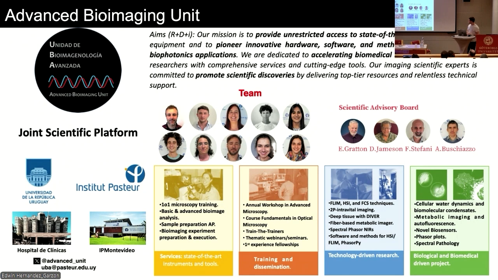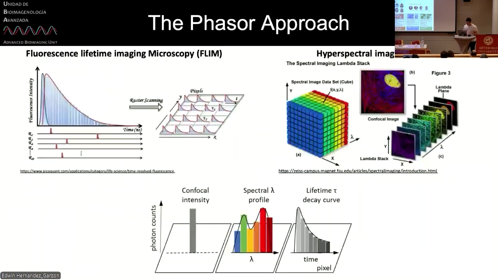Then we do technology research. We develop some microscope mainly in FLIM, lifetime imaging microscopy, and also in spectral microscopy. And finally, we do research. We have our own line of research, developing biosensors, working with spectral pathology, cellular water dynamics, and so on. And we also have collaborations guided by research.